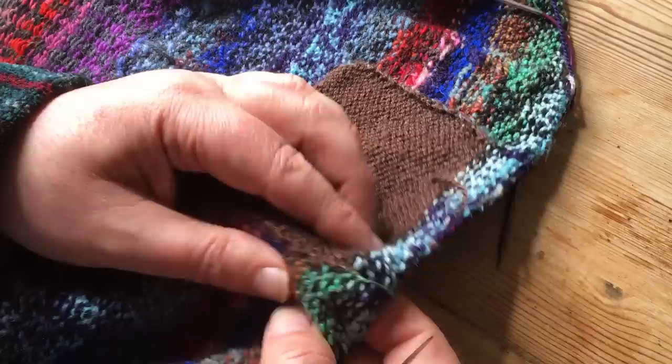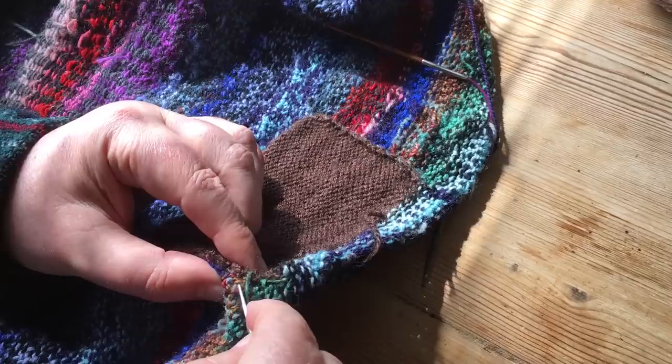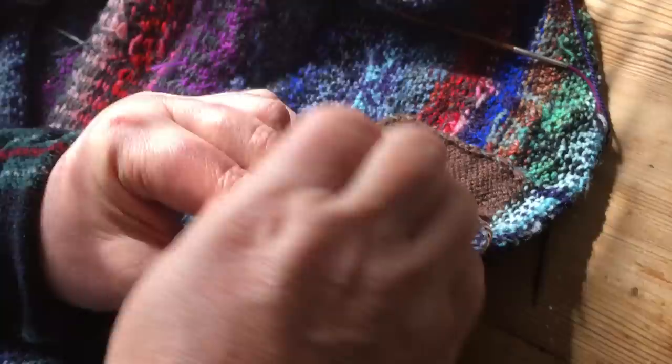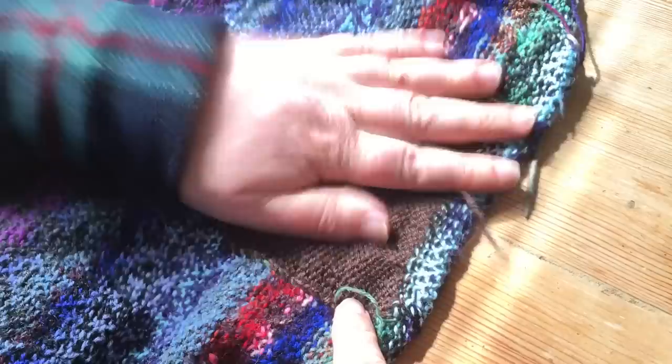I don't necessarily need to come back. It's actually all right as it is, but I'll give it a bit of extra, just in case. It's my yarn pocket. I don't know if I mentioned that. It's going to be little yarn pockets. So I'm just going to go all the way back around there, tie it off, and then that's the front.